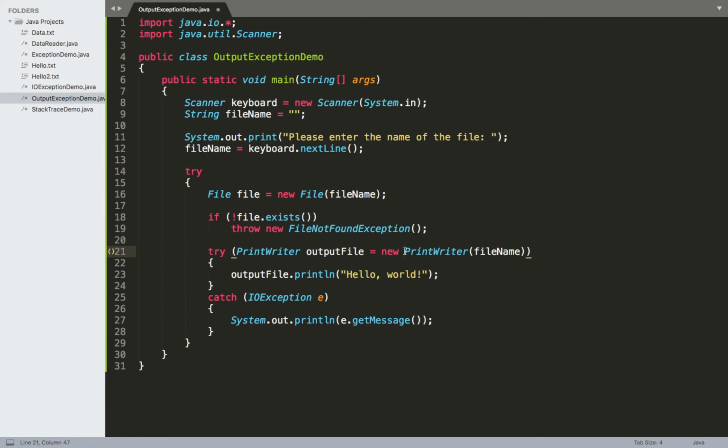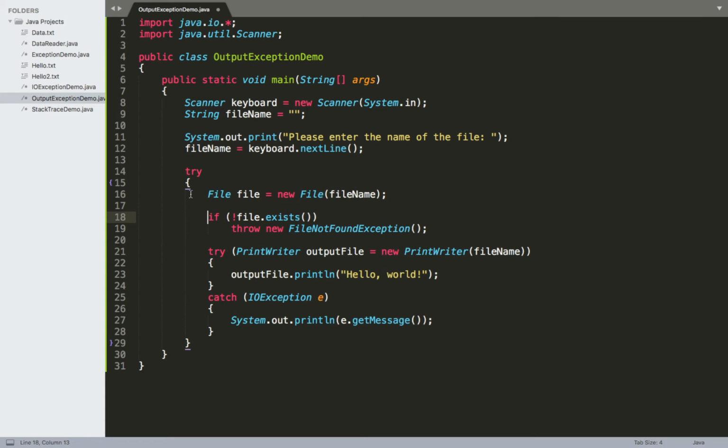So I want to be very careful about not accidentally putting these in an order that will cause that to happen. So I need to go ahead and do the file first and then check it. As it turns out, for some reason with Java, they decided that if you create a file object like this, that doesn't also create the file within your folder or your directory. So doing it in this order will cover everything that I'm trying to accomplish here.